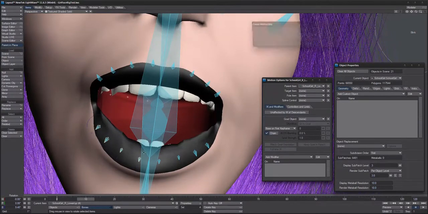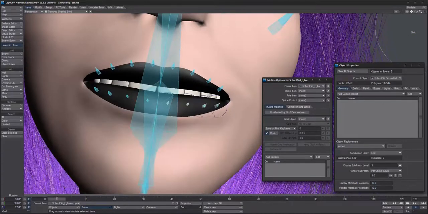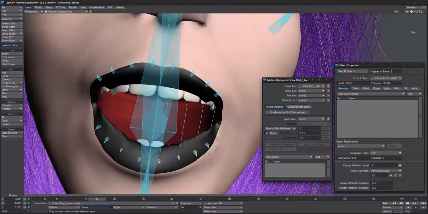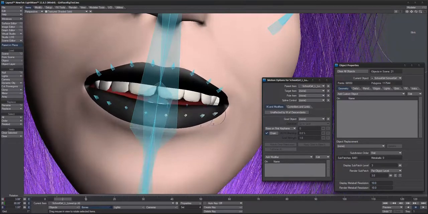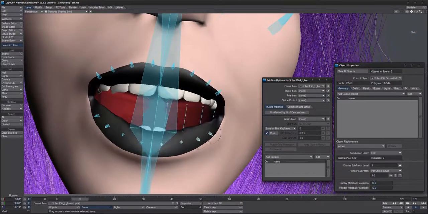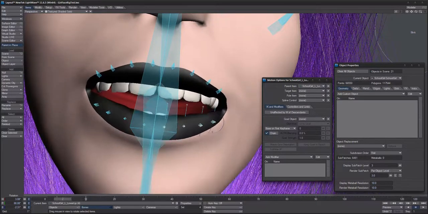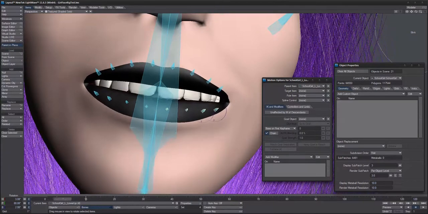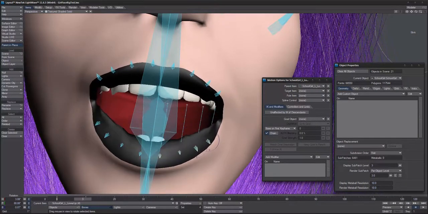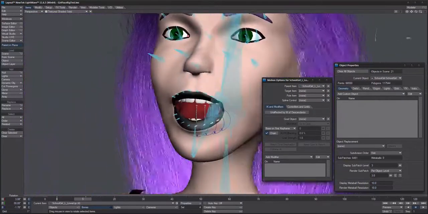Move this up somewhere. Does that look pretty good? Now, you don't really open your mouth that big. I just wanted to exaggerate it a little bit in case you needed to do a yawn or whatever.